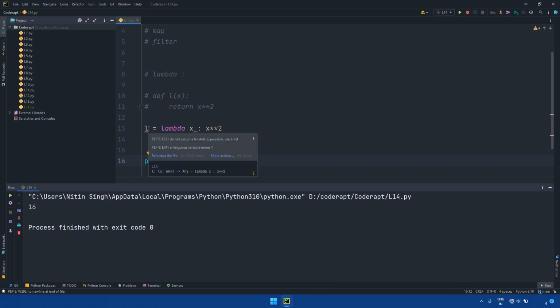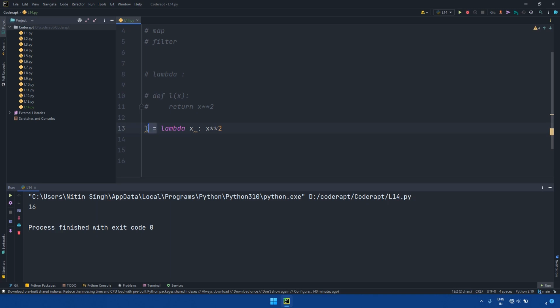And if you don't want to give a name to your lambda function, what you can do is delete this line and use a print statement here. Print, and guys, this lambda function I'm going to put in a bracket, and after that I will also give one more bracket. Inside of that I'm going to pass my argument. If the function is not having any argument, then you don't need to pass any argument. Alright, so I have one argument, so I'm going to pass one argument, and I want the square of 10. If I close this print statement and run this code, you can see that I got 100, which is working fine. So guys, this is the basic way I showed you how you can use a lambda function.